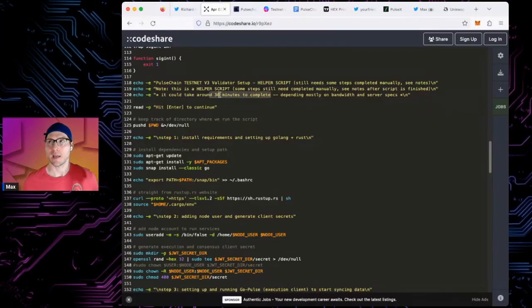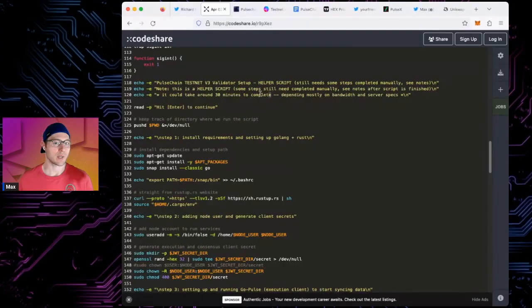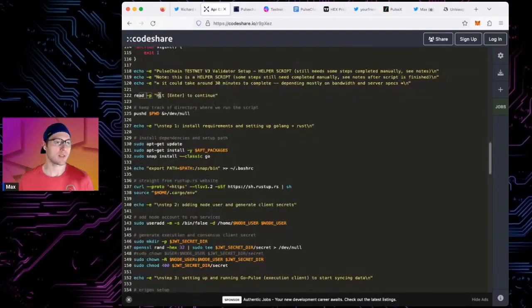I timed it. And on the M2 2X large, the instance I was telling you about that I tested it on, it took around, I want to say 30 to 40 minutes. Could be quicker depending on your bandwidth, could be slower, could take 2 hours, could take 15 minutes depending on the specs of your server, but this is what I tested it with, so that's what I felt comfortable writing there. And then read -p just says, put a message here, and you've got to hit enter to continue, just so you have time to read what this is saying before the script continues and your terminal is full of stuff.